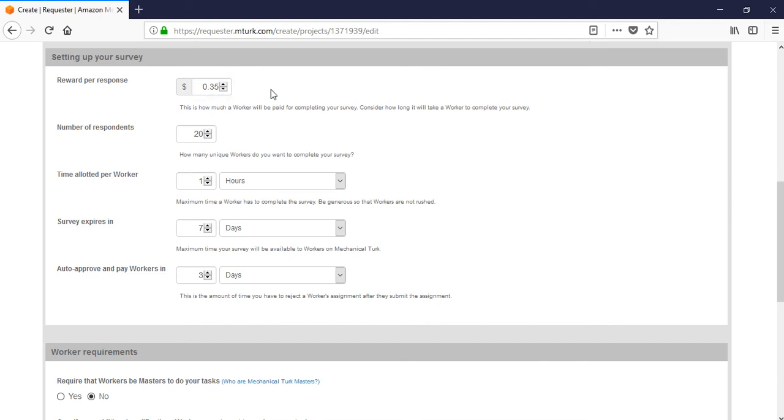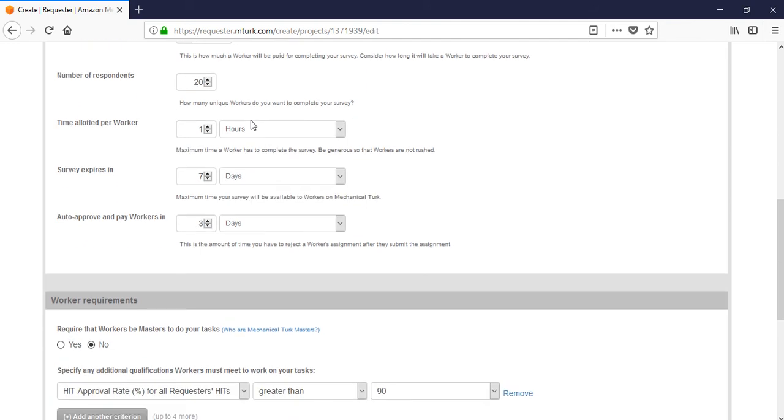We will need to pay Amazon some percentage as well. I think it's something like 20% of the amount that we're compensating the subject. So as you're thinking through how much you have to spend, keep that piece in mind too. For our purposes, it's going to be fine to leave the sample size incredibly low. We'll talk later on in the course about powering these studies, but I'm going to leave this at 20 for now.